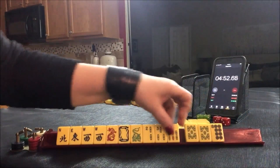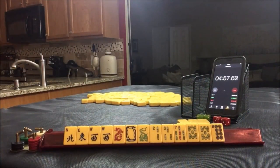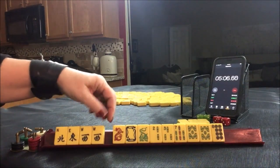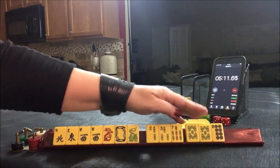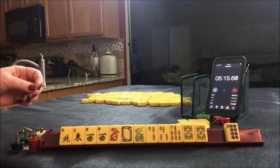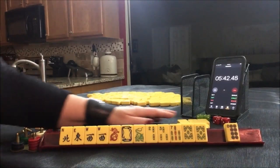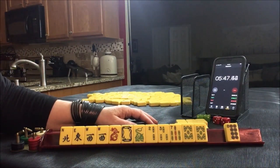We have probably three discards for Betty. Betty is a pair hand, number 8 on page 17: 3 pairs in 1 suit, no terminals, with 7 odd honors and 1 honor paired. There's our pair — we just need a south, and then we need to pair one or two of these up. We really have probably just two discards. That was a really good Charleston. I did pass blind in here. If you want to know about passing blind, the rules are on page 9.